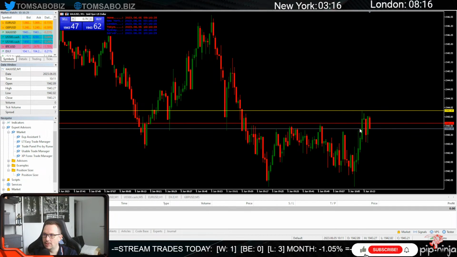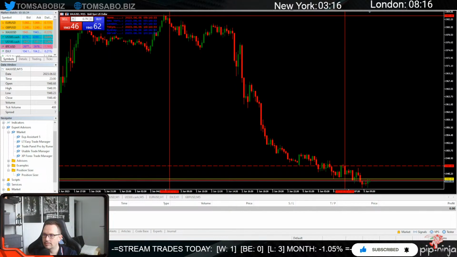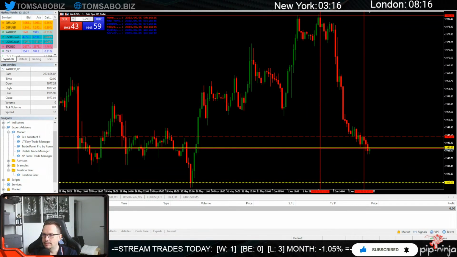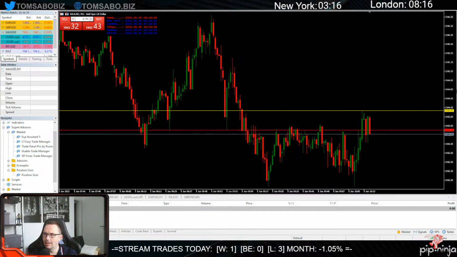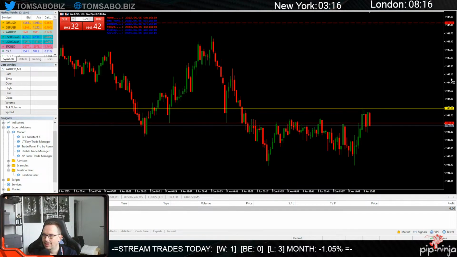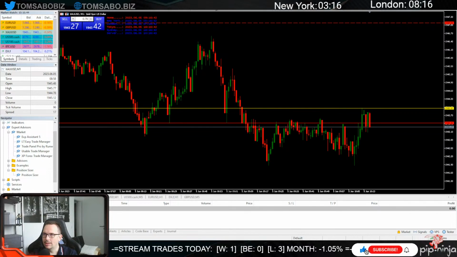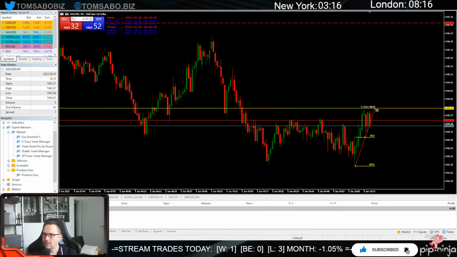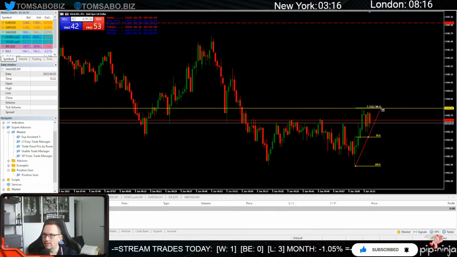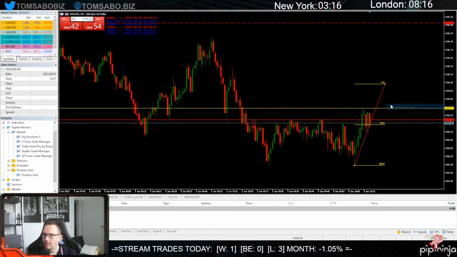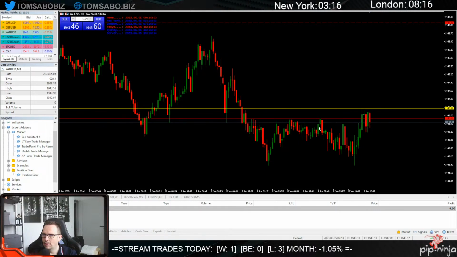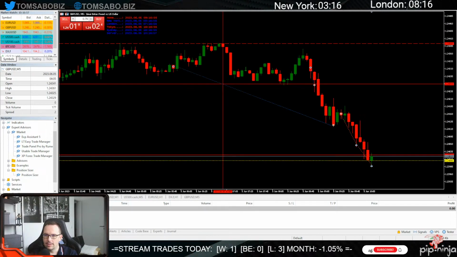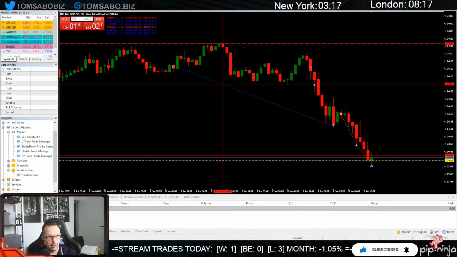Now this could be a fair value gap entry right here. But I'm not entering. I just can't. It's not on an optimal trade level. I was just curious how this MT5 thing is going. All right, so let's log this chart. It's quite all right. At My Funded FX, so far everything is okay.